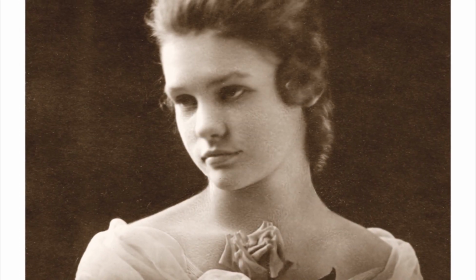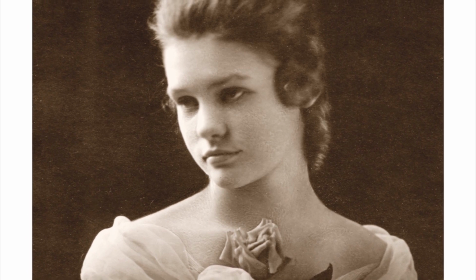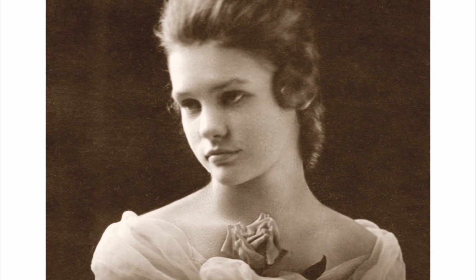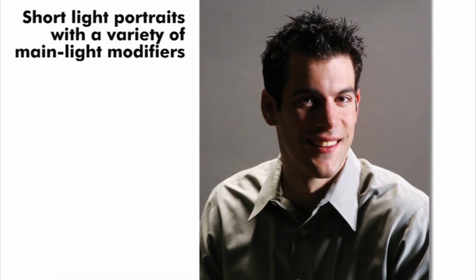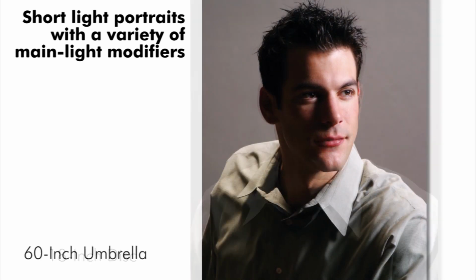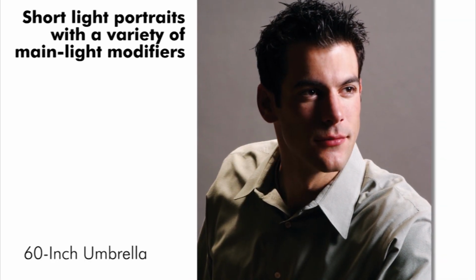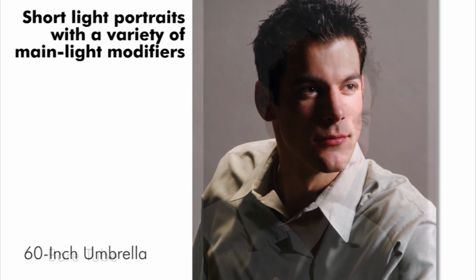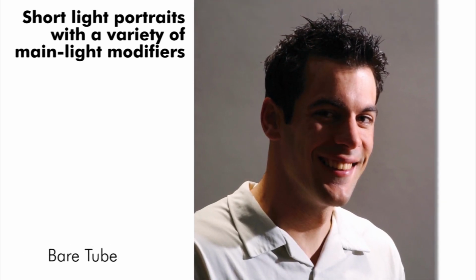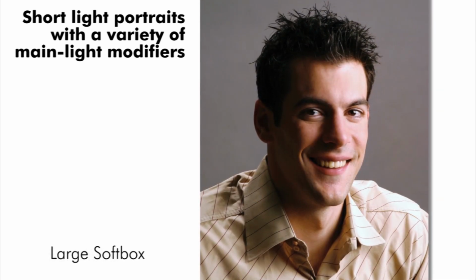Another easy yet evocative approach to lighting, short light, places the main light on the portion of the subject's face that is turned away from the camera. Short light is characterized by a nose shadow that falls toward the camera. If one uses a narrow main light source, the effect can be a bit mysterious since it hides a portion of the subject that we might wish to see more clearly.